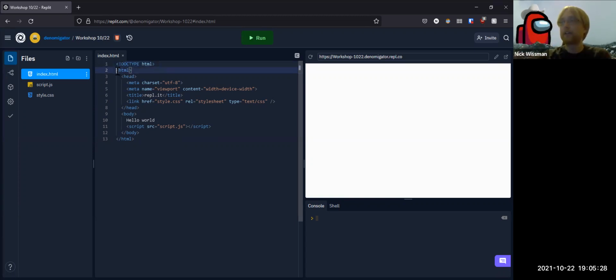What I mean by that is you'll see that it gave us some boilerplate code right when I opened up REPL. And when I hit run, you can see the output is just hello world. There's a lot going on here that we don't need to go over in detail, but you can see that it follows a tree structure where everything is inside the HTML. Inside the HTML there are two big tags, the head and the body, and everything else exists inside of that. That's the structure HTML commonly has: tags inside of tags inside of tags, a lot of nested tags as these things get sectioned off.